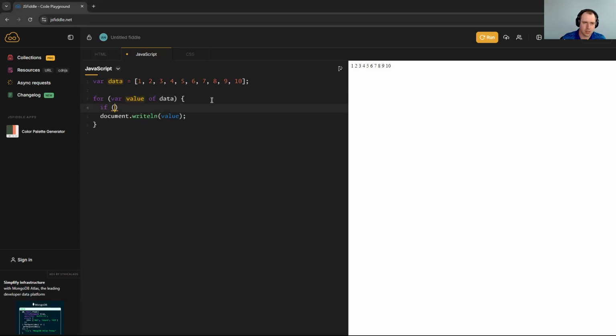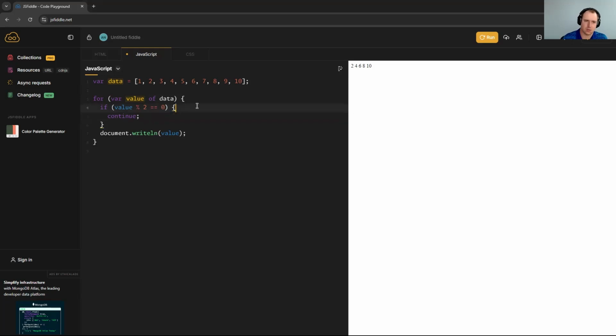One of the things we could do is if the value, and we will use our modulus 2, is equal to 1, we will continue. Now, this probably looks a little bit odd, but basically what we're saying is we want to keep running through our loop, but every time we get a value where the modulus of 2 is 1, which means it's odd, we will then continue. And so what that means is every time we encounter an odd number, we will just skip it and carry on. So if I run this, it'll spit out all of our even numbers.